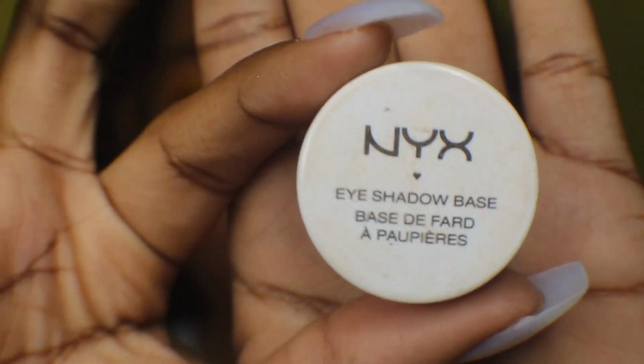All right, y'all. So today I am going to be using the BH Cosmetics Take Me Back to Brazil palette. I'm creating this type of yellow look. I use two brushes and one color. That's it. So my eyes are primed already. I use the NYX eyeshadow base in the color white. It doesn't look as white because I used my concealer brush that I use to blend out my concealer under my brow to blend out my eyes, so that's why I look like that.